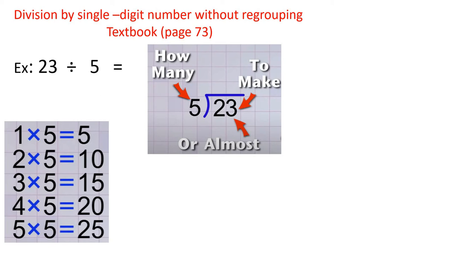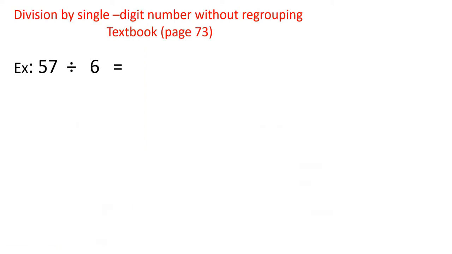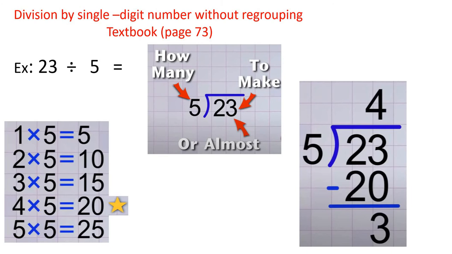3 times 5 is 15, 4 times 5 is 20, 5 times 5 is 25. I don't want to exceed 23, so I find 23 or less. Less than 23 is 20. So 4 times 5 equals 20. I write 23 as the dividend and 5 as the divisor. The answer is 4. 4 times 5 equals 20 — I write 20 below, subtract it, and I write 3 as a remainder. So the answer is 4 with remainder 3.